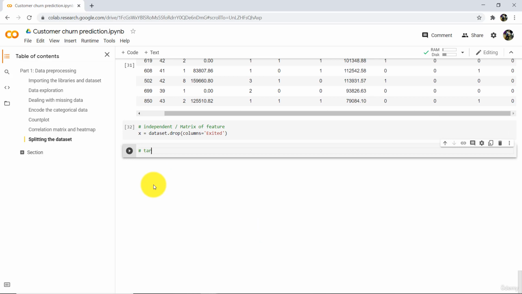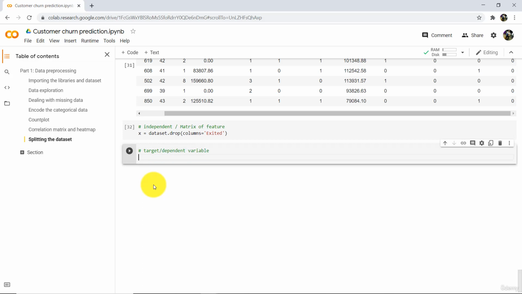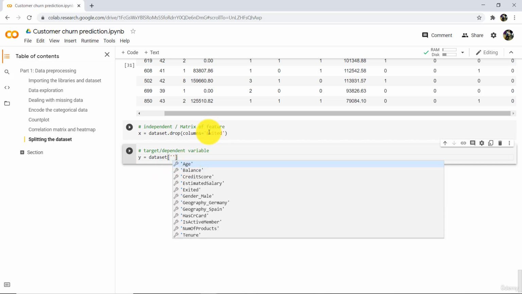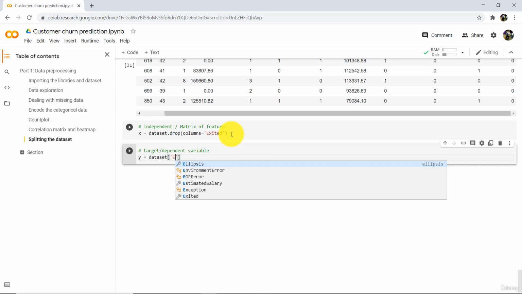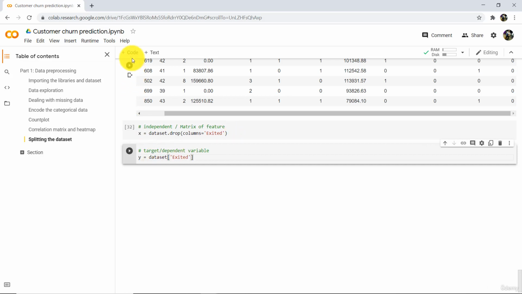Let us select the target variable, or we can say that dependent variable. Y is equal to dataset, and we have to select only one variable, this one, exited, and execute. So here we have successfully defined matrix of features and target variable.